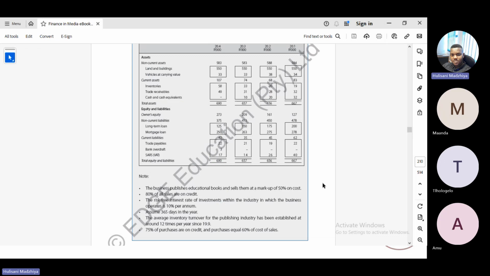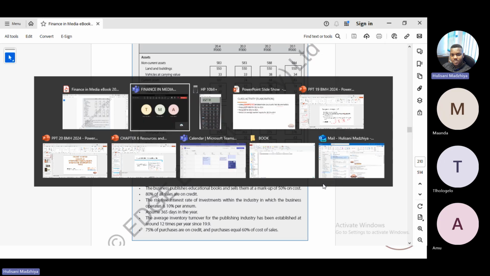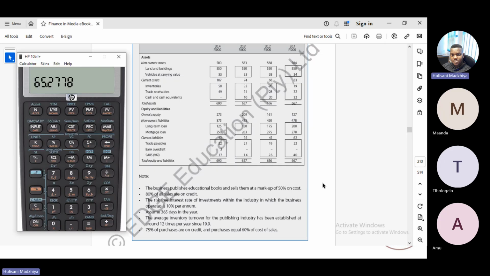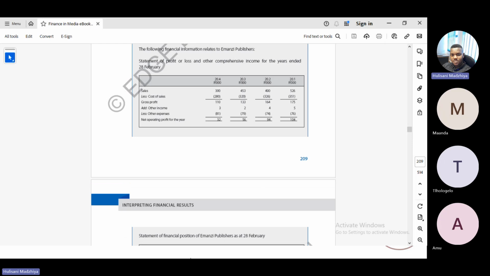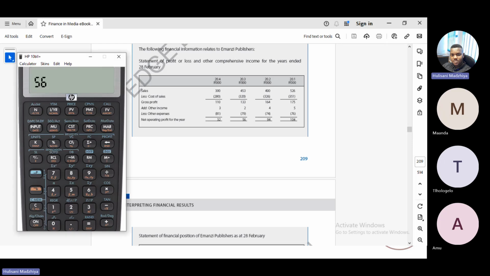And let's take a look at 2.3. We said that it's 209 plus 161, giving us 370 divided by 2, which is 185. So this is the average owner's equity. And let's also take a look at the profit they make. The profit they make was 56,000. So it's 56,000 net profit divided by 185, which is the average owner's equity, multiplied by 100. So there is a huge decline from 60% to 30% return on their investment capital.